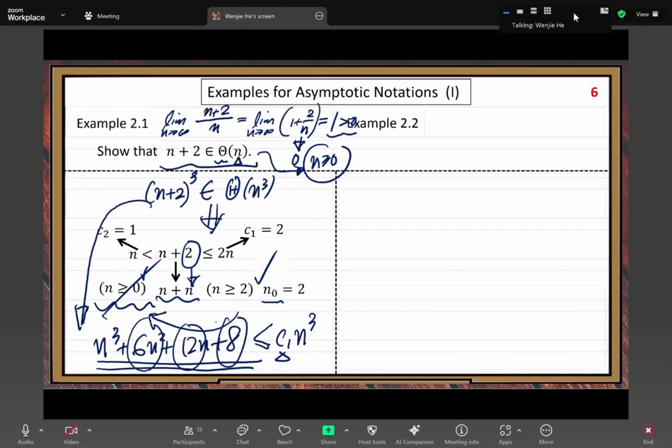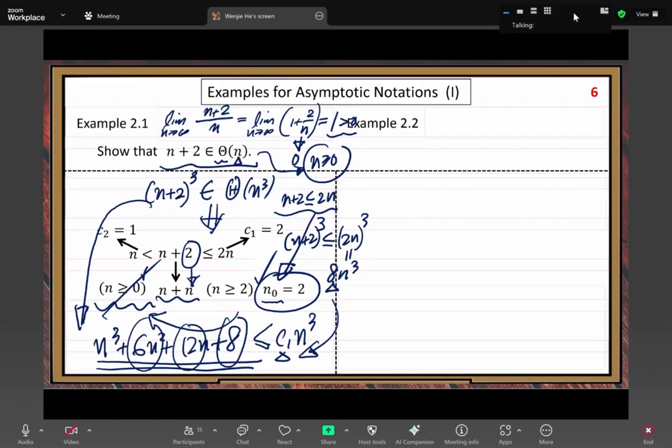So the best way, do not expand that. The best way is we still do it this way. After you get this inequality with this particular n0, you raise both sides to the cube, because we have our basic inequality and we raise it to the cube. This one we know is 8n cubed, the C1 constant, 2 cubed, so you'll find C1 is 8. That's very easy, much easier than the expansion way, which is very messy.